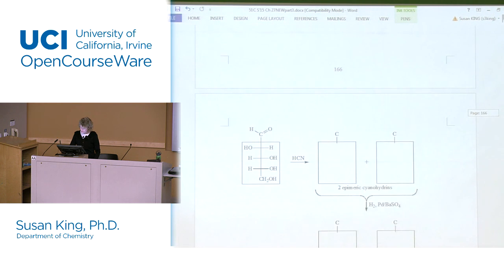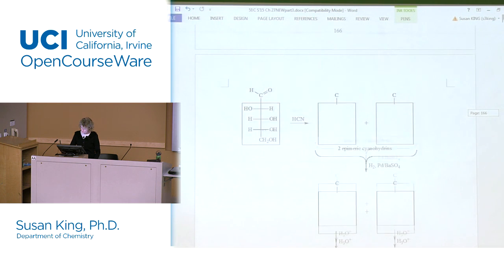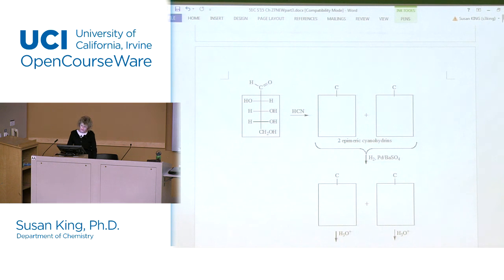All right, so this is Killiani-Fischer synthesis, and the reagents should look a little bit familiar to you. HCN, we did it differently in chapter 21. So this is chapter 21. We did it step 1, NaCN. Step 2, H3O+. Well, what do those reagents do with an aldehyde? Remember that from chapter 21?